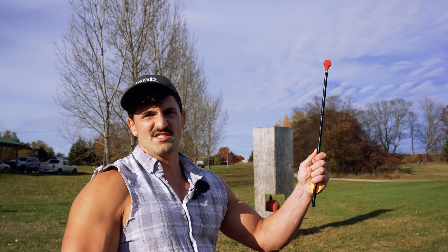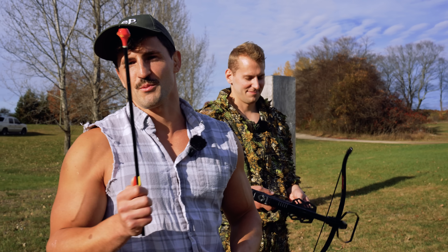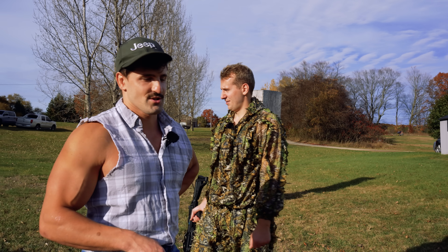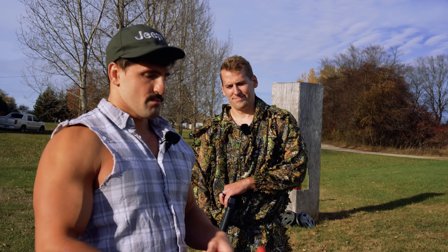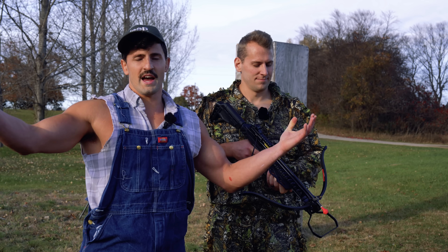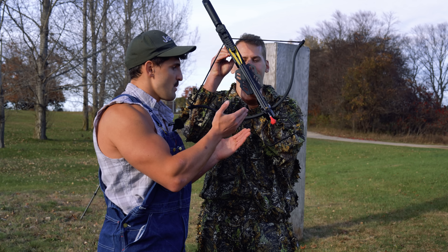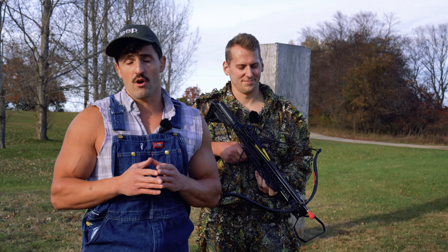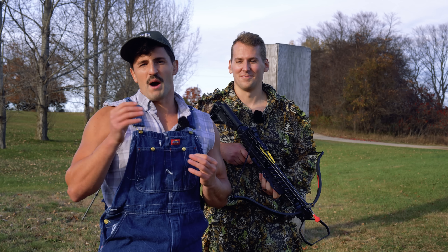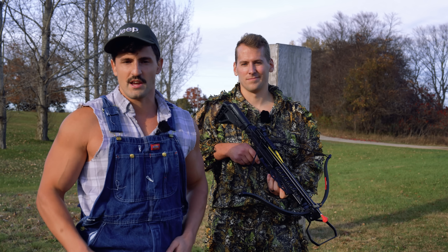I'm going to put on overalls and shoot at the same exact distance we just did. For all you people complaining about my jorts, I'll put on some denim. We'll get shot with this arrow and see what it does. I'm in my overalls for the last shot today — red tip on the medium crossbow, heavier tip, it's gonna hurt worse. The reason for overalls is to make sure it doesn't blow a hole clean through my leg. I'm very scared, but the blunt impact force won't change — it's still going to feel the same, just hopefully not bloody.